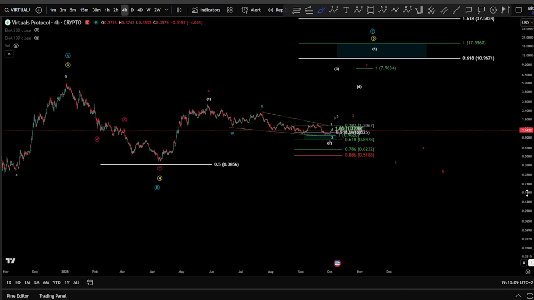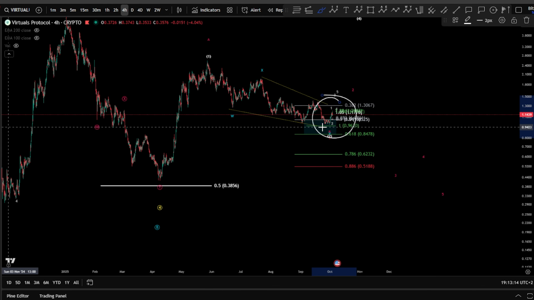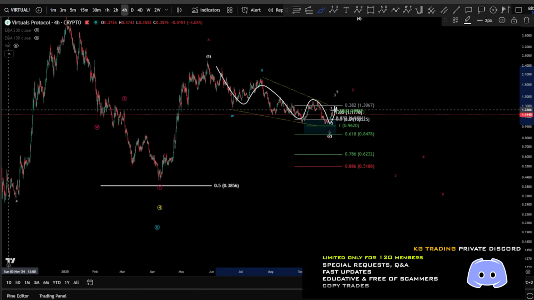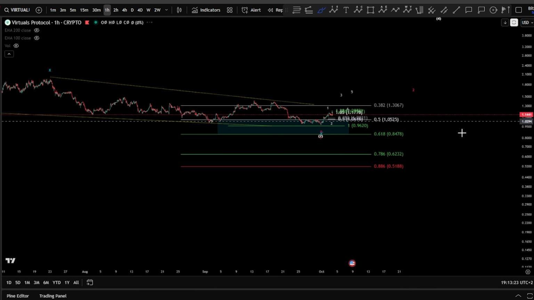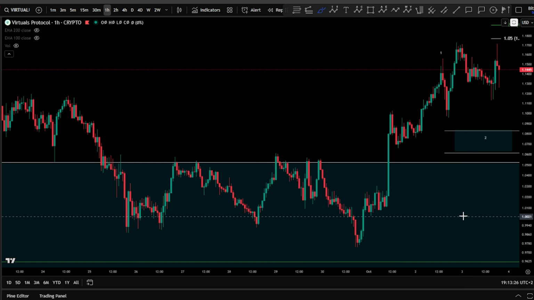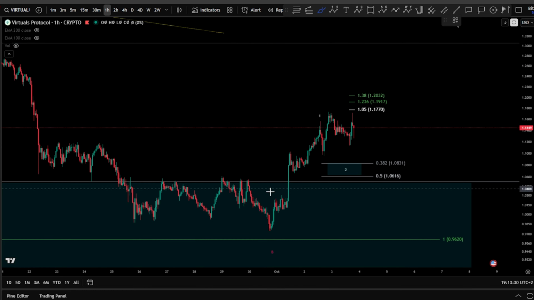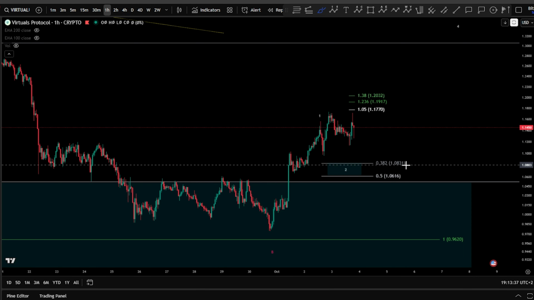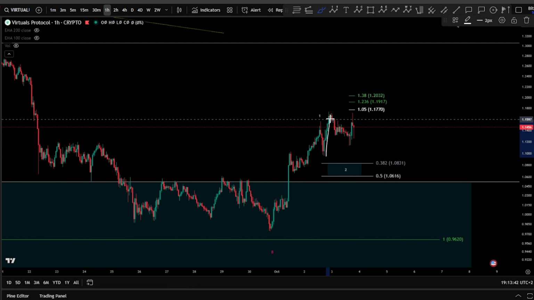Now this is a very long wave 2 and potentially can be of course a leading diagonal. We're gonna see of course if that is the case scenario, because leading diagonal 1, 2, 3, 4, 5, you need a wave 2. If this is your wave 2, it's time then to move toward the downside. Now if we dive inside it on the 1 hour chart here, we have of course an impulse finished toward the upside since the low over there. Of course we have 1, 2, 3, 4, and a 5. Wave 1, wave 2 has of course not reached the minimum target, right? And we see of course further higher prices.